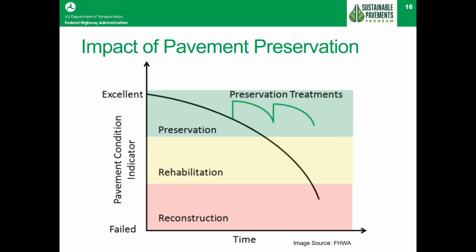And the idea here is that if we treat a pavement when the condition is still good, still in this green aspect of the graph, then we can extend the pavement life into what we can call infinite life, instead of letting it fail and then having to reconstruct, expending big amounts of money, time, and resources to return it to a good condition. Doing preservation activities can help extend the life of the pavement with less environmental, social, and economic impacts than when you compare it with other alternatives.